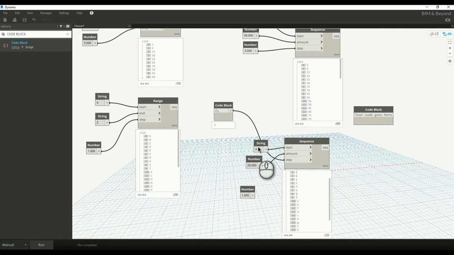With code block, we will create numbers and strings and use them as inputs.